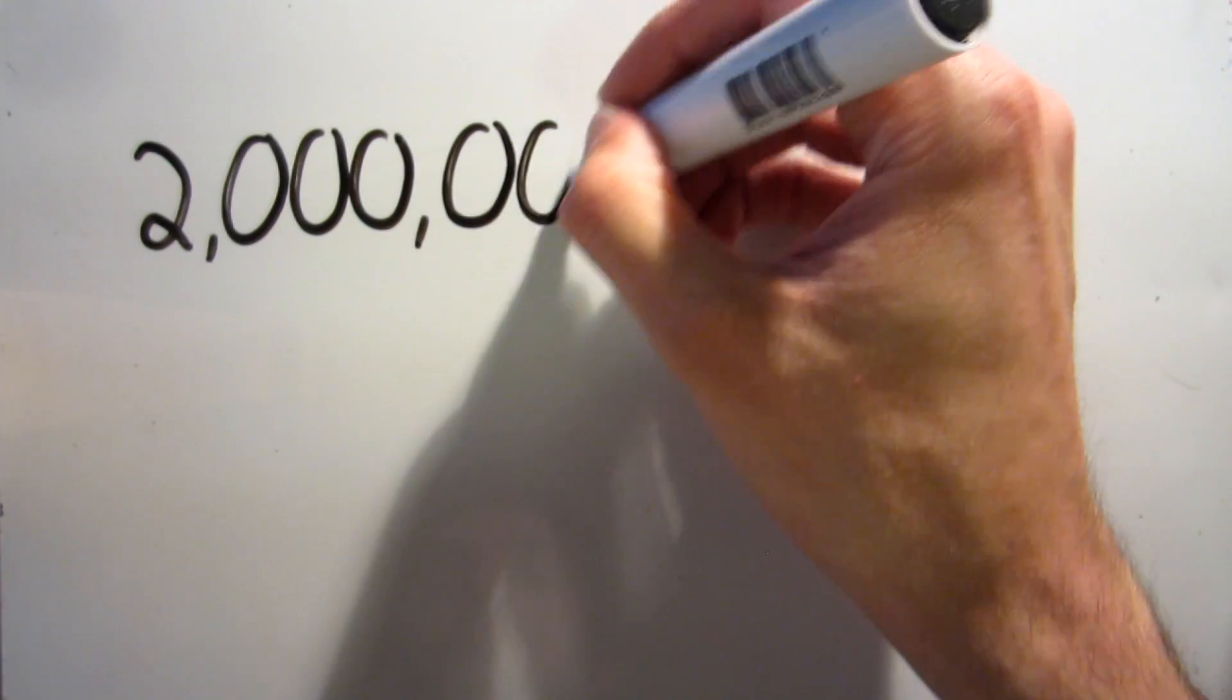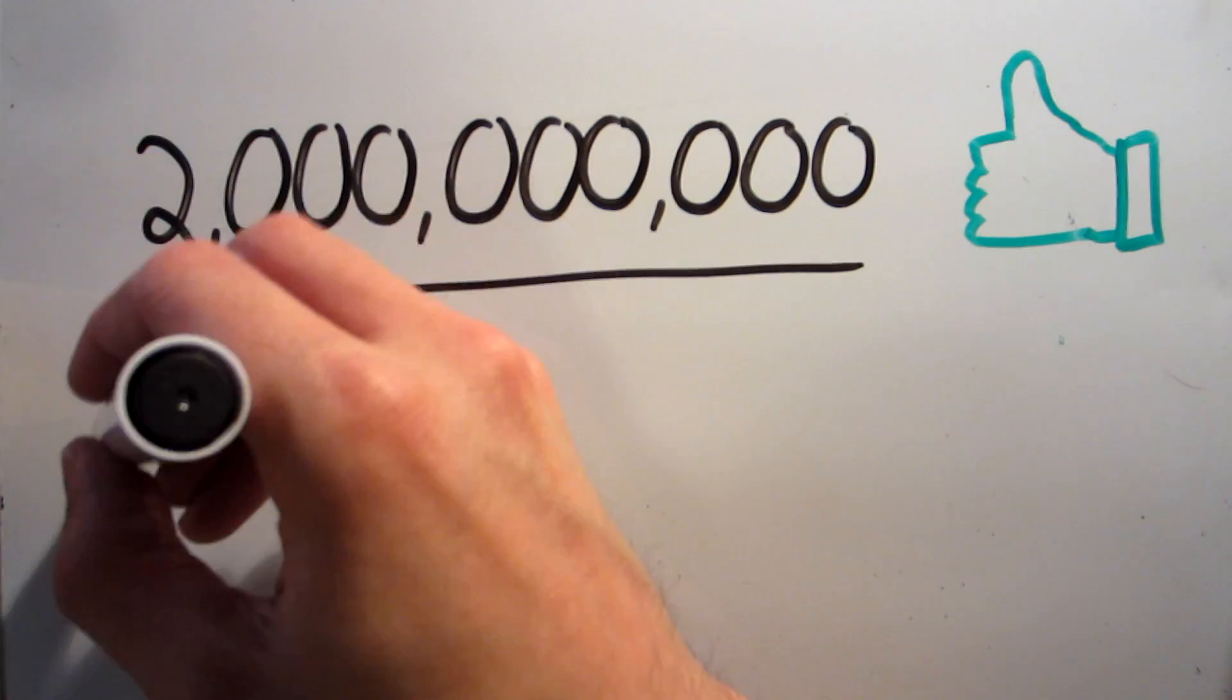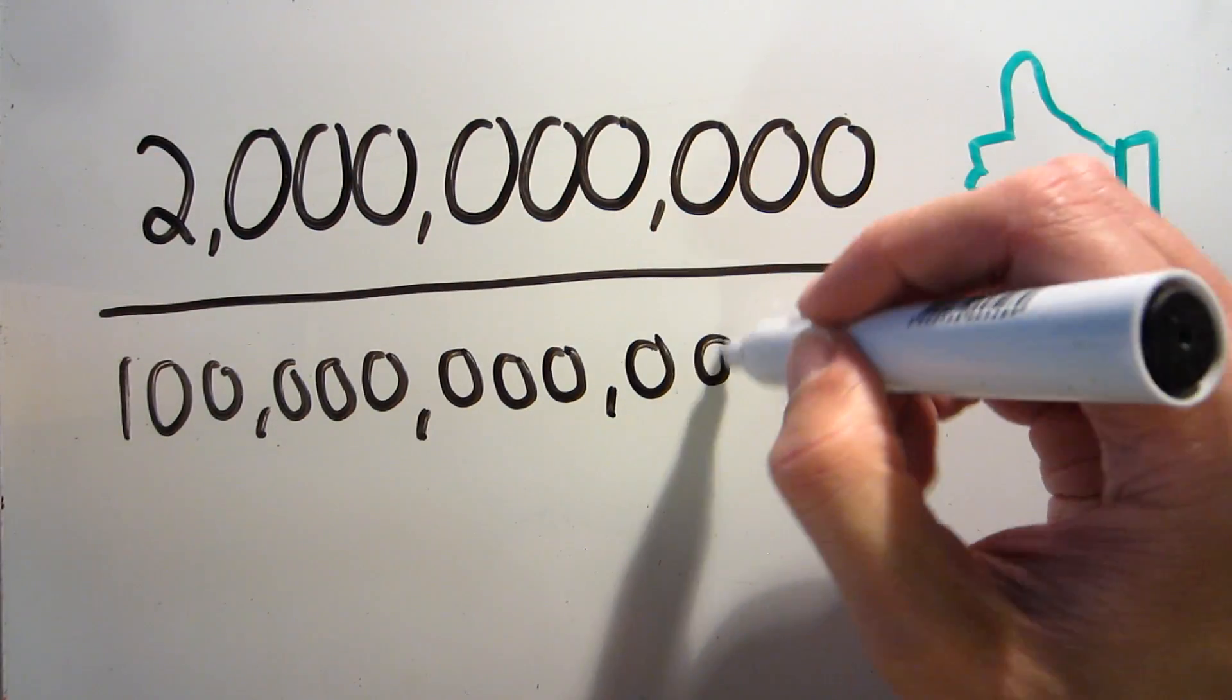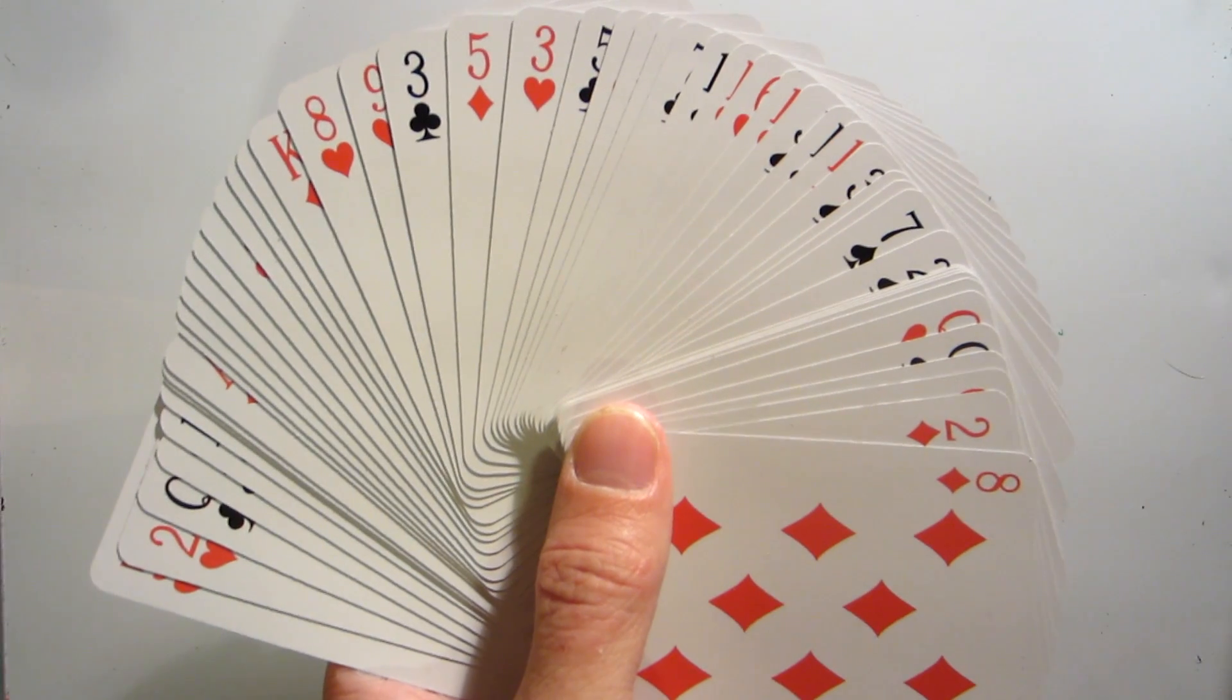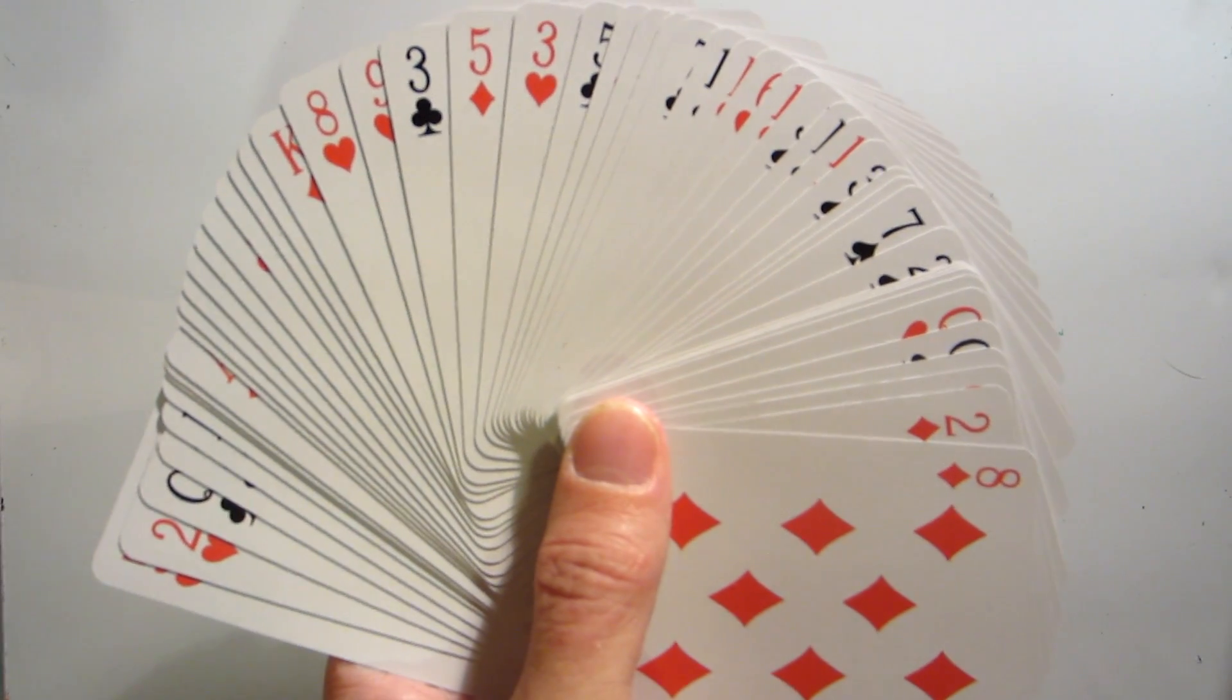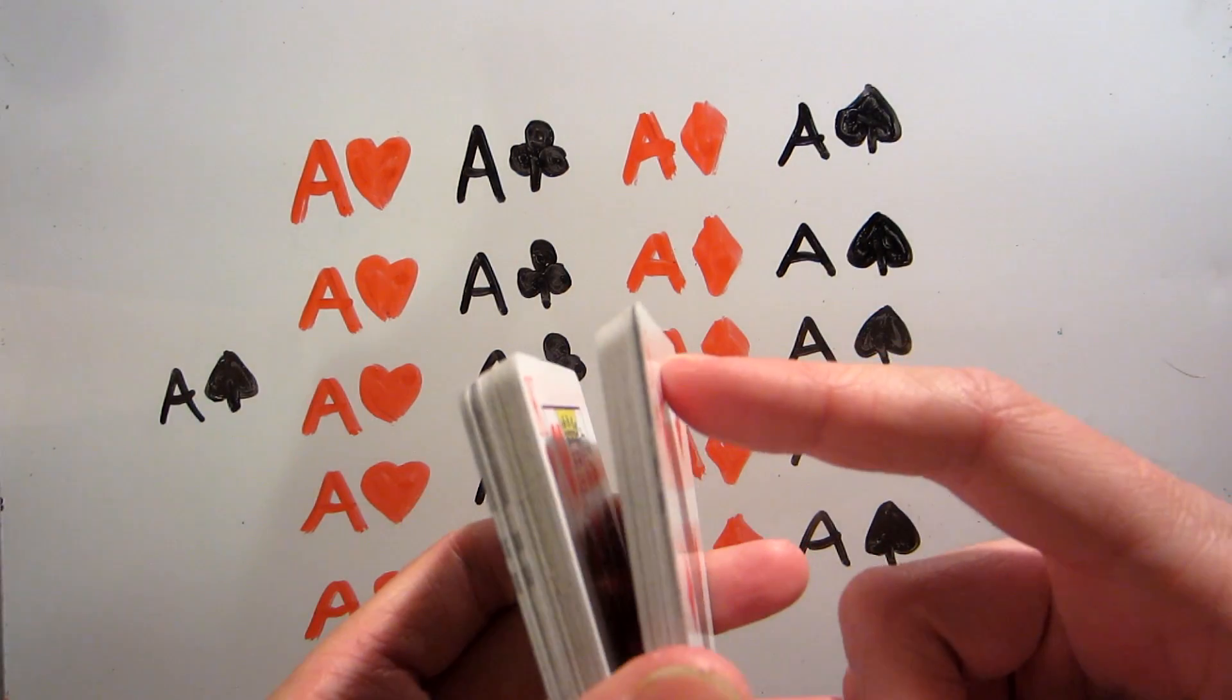Based on our current understanding, there are at least 2 billion planets in our galaxy that have liquid water on them and orbit at a habitable distance from their Suns. Since there are about 100 billion planets in our galaxy total, that works out to a roughly 2% habitable planet rate. In our deck of cards analogy, this is like trying to draw 4 aces from a deck with 21 aces in it, where nearly half the cards in the deck are aces.